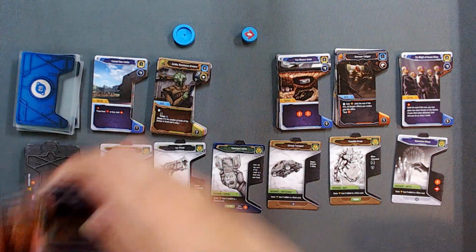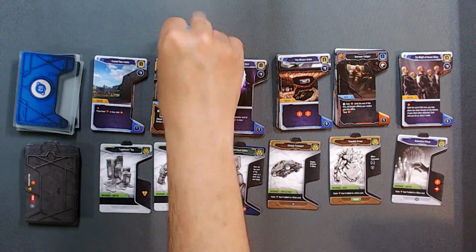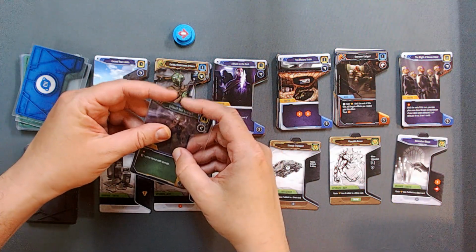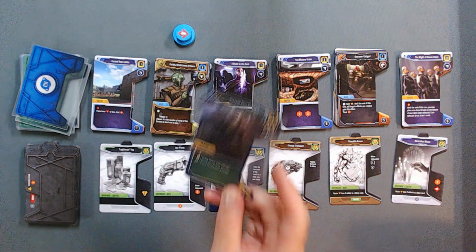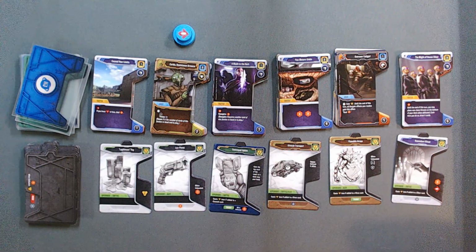Yeah, that's the crazy part of this game. You can be in the greatest position ever, and then all of a sudden it just goes pear-shaped before you know it. So I'm going to grab this, going to add this to my hand. I only have 1 credit, so I can't even buy anything, unfortunately.